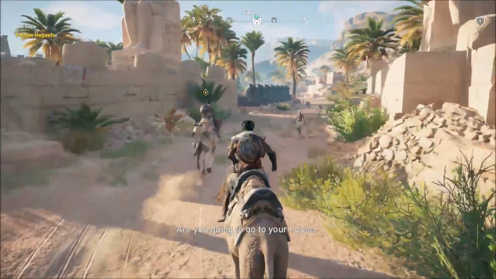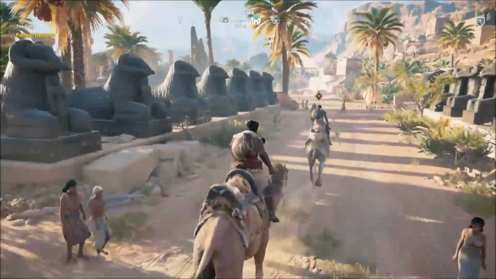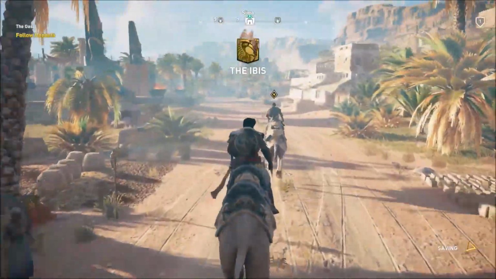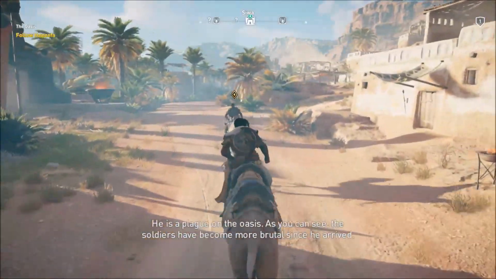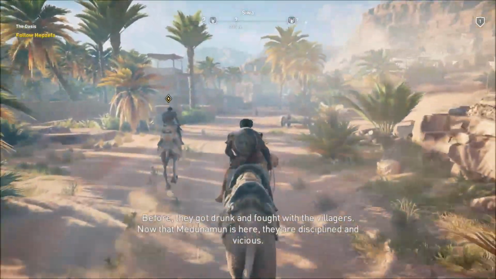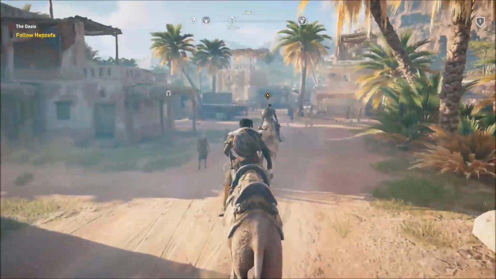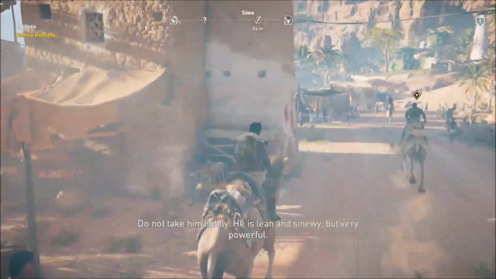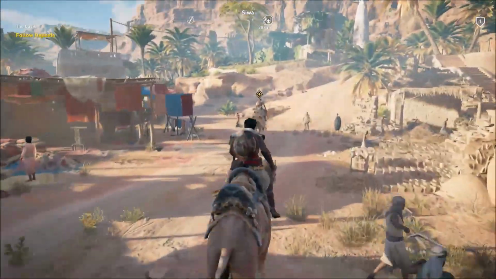Are you going to go to your house? Nothing there for me. Tell me about the Ibis. Medunamu. Is he here? He is the plague on the oasis. As you can see, the soldiers have become more brutal since he arrived. Before, they got drunk and fought with the villagers. Now that Medunamu is here, they are disciplined and vicious. All the more reason to kill him. Do not take him lightly. He is lean and sinewy, but very powerful. Behold what becomes of those who disobey Medunamu.